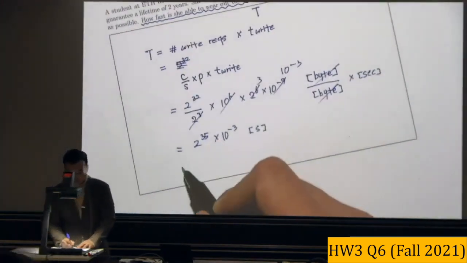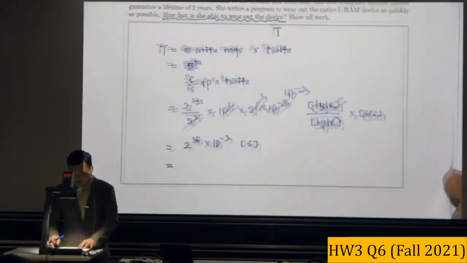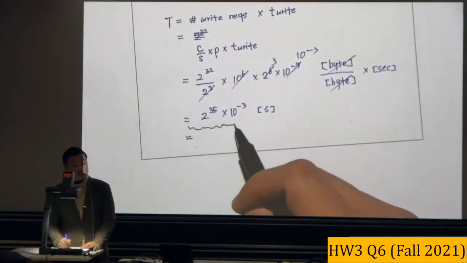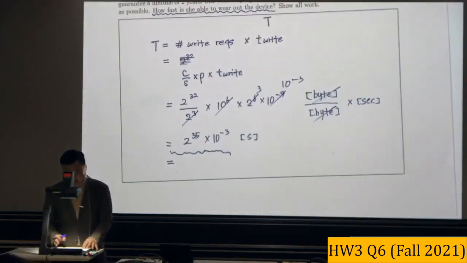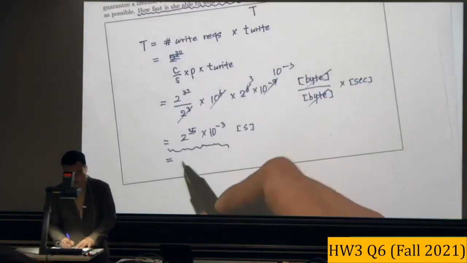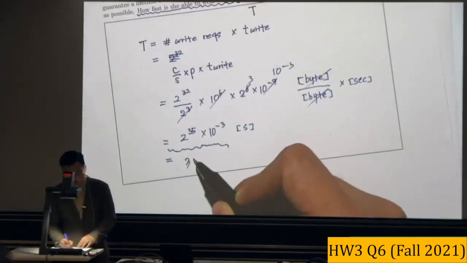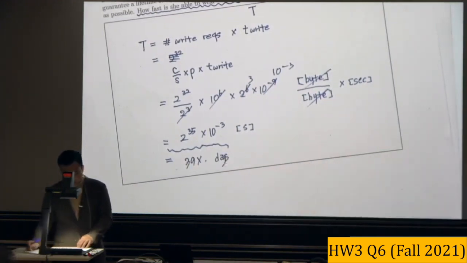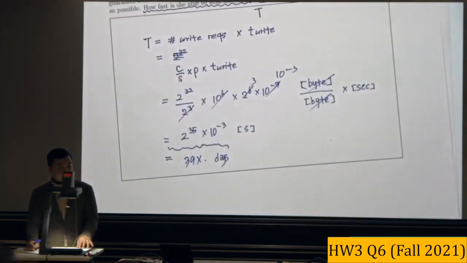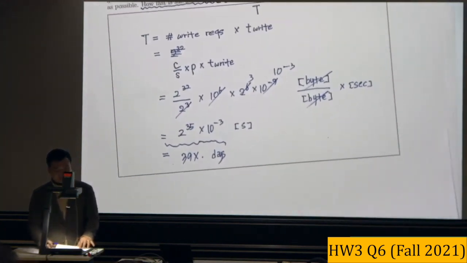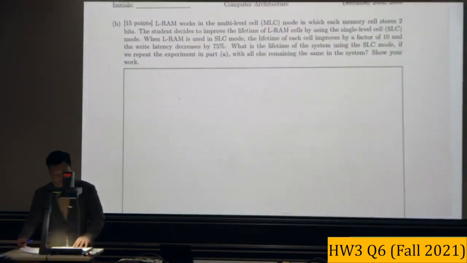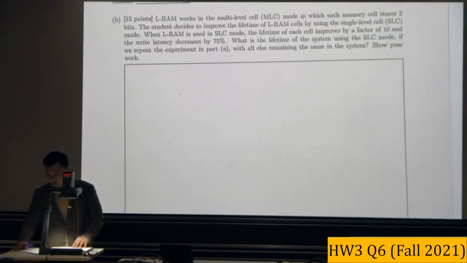Okay, so we can. So the final form, is it okay to put just this value for the final answer for this question? And as I remember, this is just 300 something days. So it cannot guarantee the target lifetime at all. Can I move on? Yeah. So we need to improve the lifetime, the guaranteed lifetime of this device.